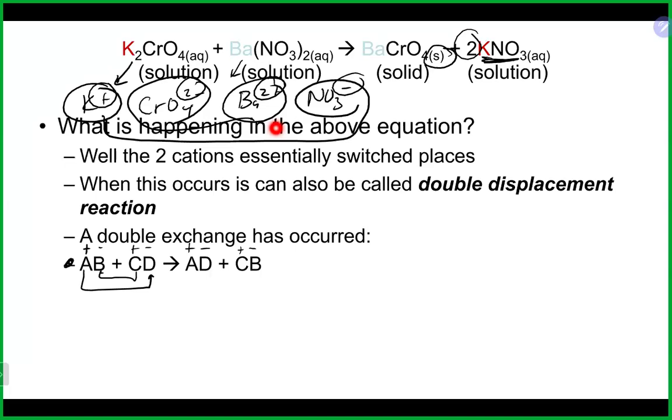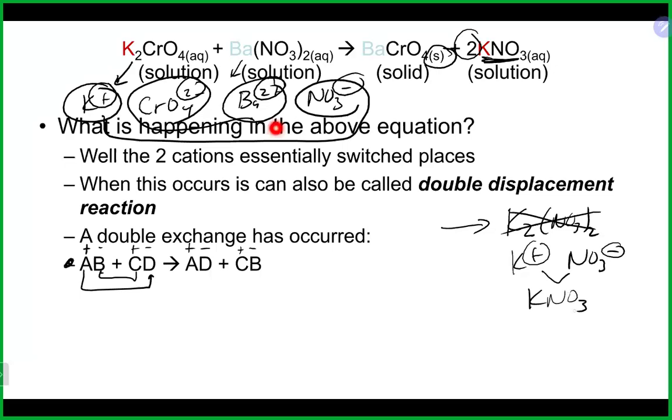Many people would see this, and if they had to write what's on the other side, many people would go, oh, I see a K2, and I know they switch, so I'm just going to do that, right? And that's actually the incorrect formula, because that is not how those ions come together. That's K+ and NO3-, which equals 0. Just need one of each. To fix how many we don't have on that side, then we go in front and balance it, and that's the proper way to do that. Other questions?